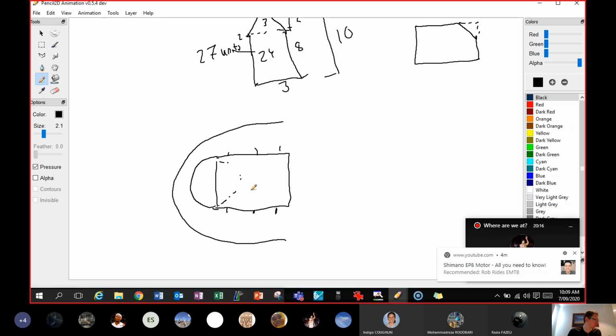So composite shapes are just really adding and subtracting different ones. You could have a rectangle with a triangle taken out, and it might say, figure out the area that's shaded. Again, you're going to do the whole rectangle minus the area of this. So really, it shouldn't be too bad. So that's pretty much most of the instruction I'm going to give you guys for both these subchapters.